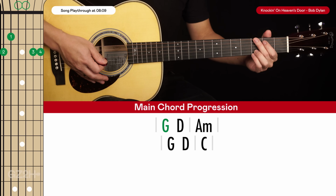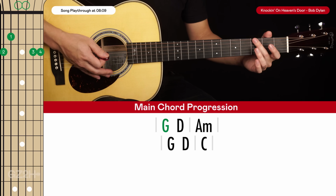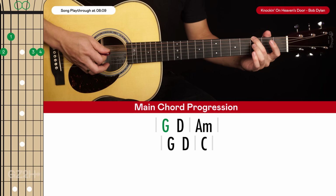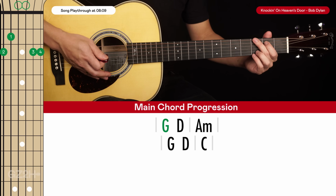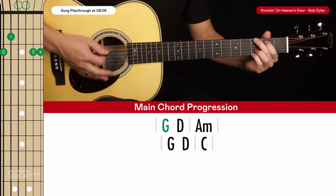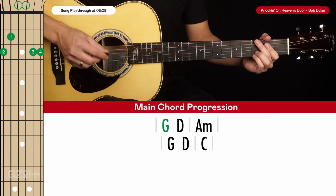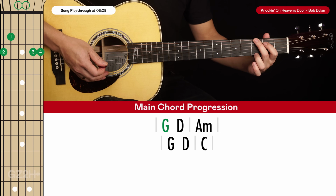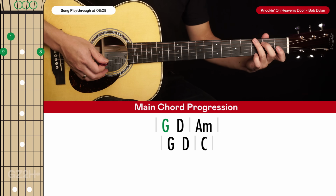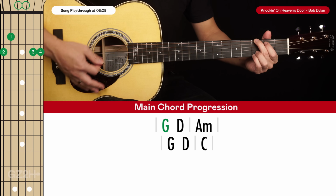Now I'm gonna play this with a four finger G chord like this. Middle finger on the third fret of the sixth string, index on the second fret of the fifth string, and ring and pinky fingers on the third fret of the second and first string. The reason why I use the four finger G chord is because it makes our transition to the next chord a lot simpler. You can of course use the three finger G chord variations if those are more comfortable for you, but I'm using the four finger G chord.